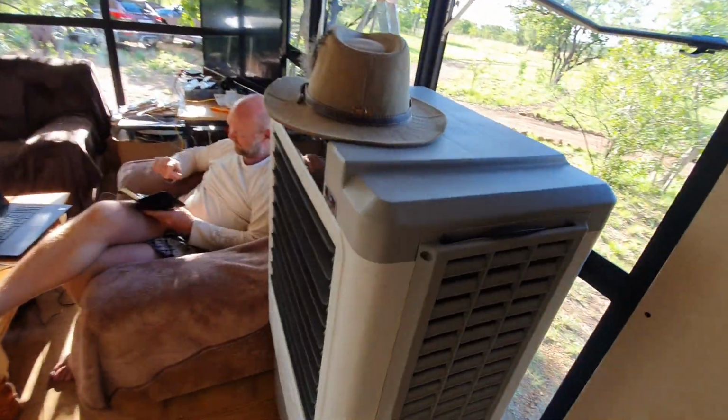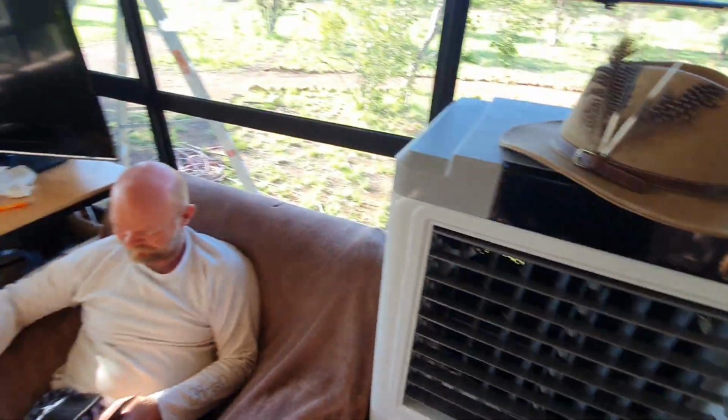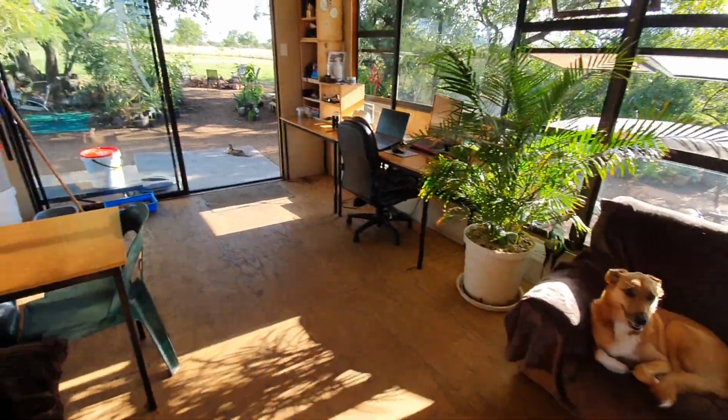Okay. Here's our cool aircon thing, which has been an absolute heaven sent when it has been hot. We haven't used it in about 2 weeks, but yeah, it works like a charm.